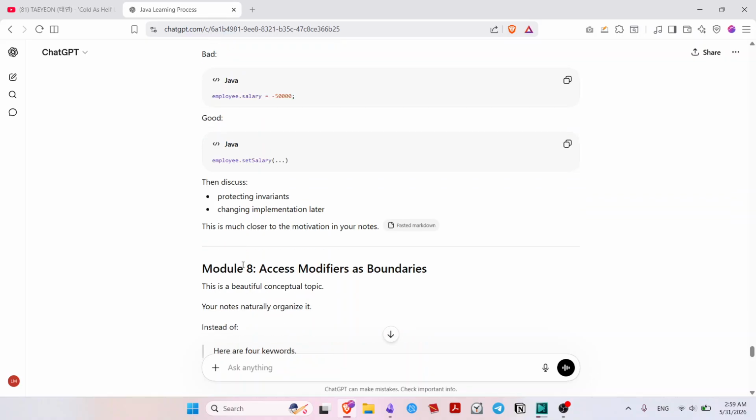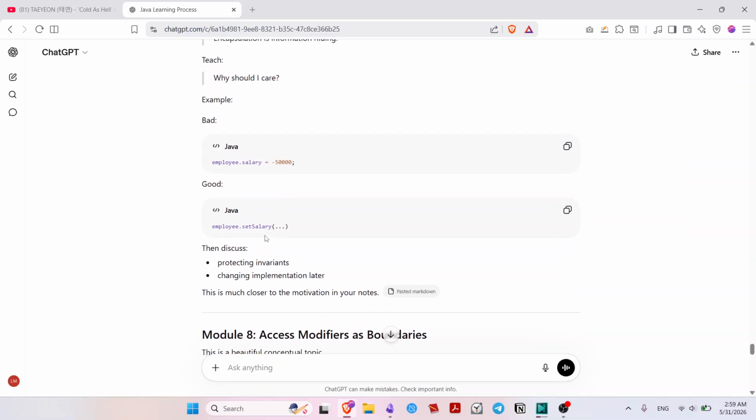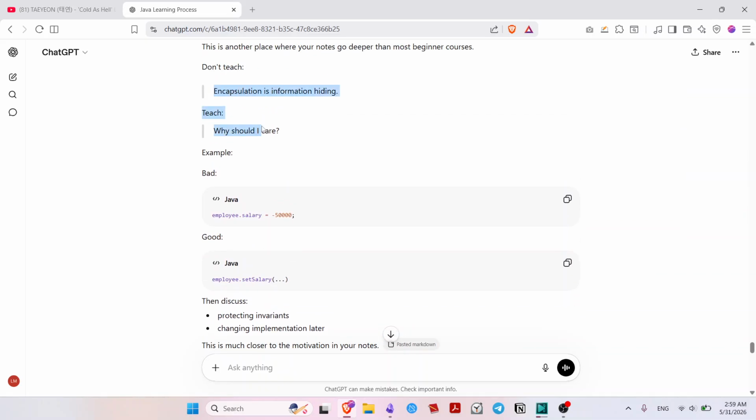And yeah, not just ChatGPT, Crash Course Computer Science is also important. It's really helpful in understanding encapsulation. Maybe it has nothing to do with Java, but with computer science itself.